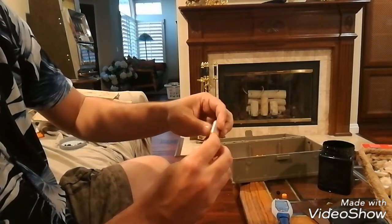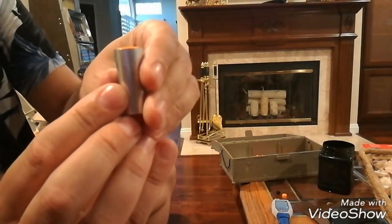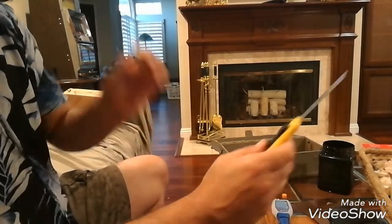Now watch this. When I put this in, right here, look how slightly it is over. Now if you were to have a normal Stefan cutter, this would have to be negligible. You would have to deal with it, right?